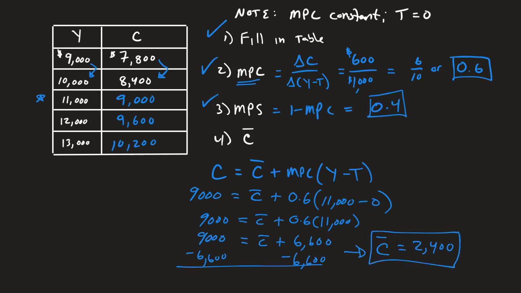You could do this exact same thing with any single one of these points. Any single one of these points. And if you want to do that, that would help you out to get extra practice with this type of question. So we've gone ahead and we filled in this table. We found the MPC. We found the MPS and we just finished by finding autonomous consumption.